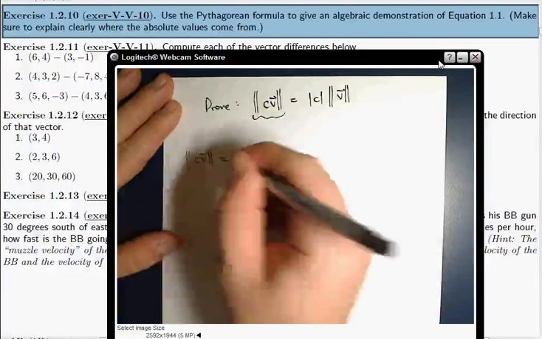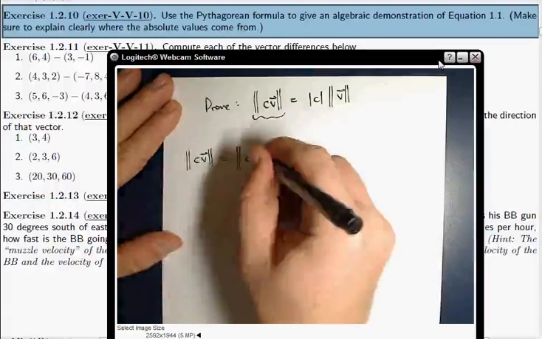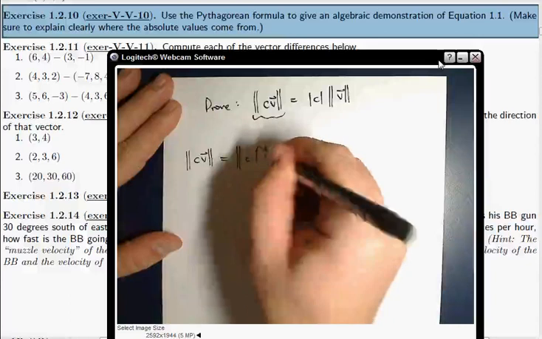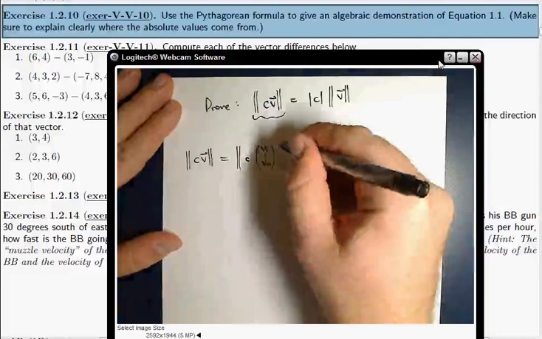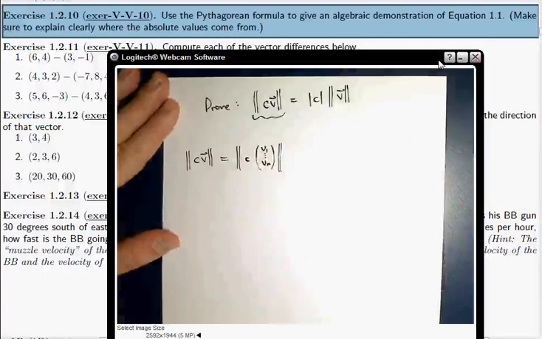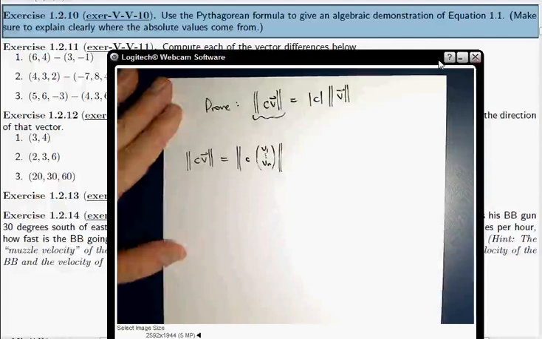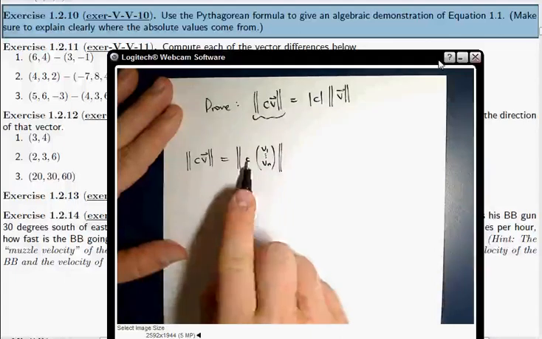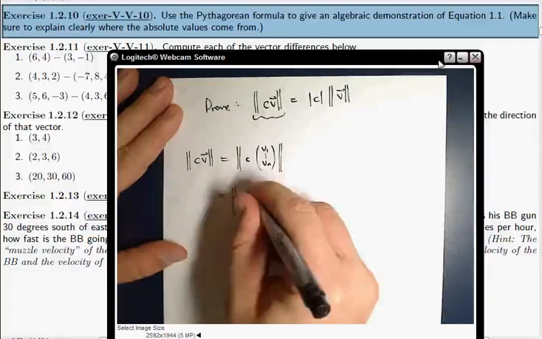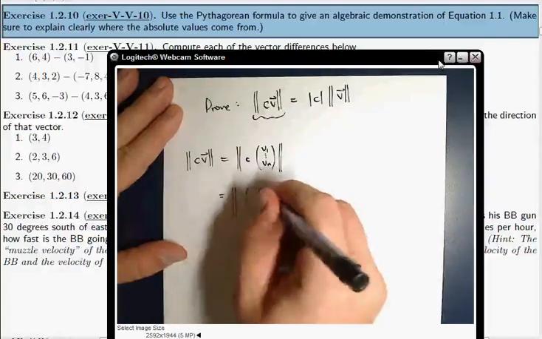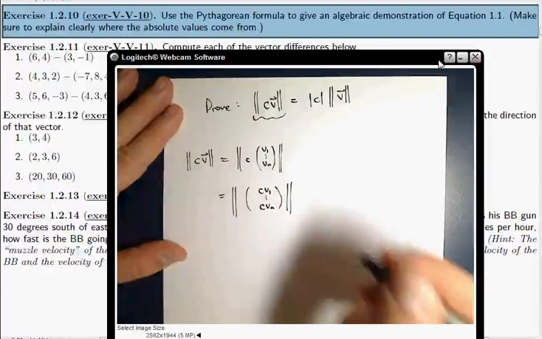So on the one hand, let me just write down what this vector V is. The vector V has coordinates V1 through Vn. Maybe n is 2, maybe n is 3, maybe n is 17, whatever. It doesn't really matter. Now, I have a formula for how to scalar multiply C times this vector, and that is CV1, etc., through CVn. In other words, you just multiply component-wise.